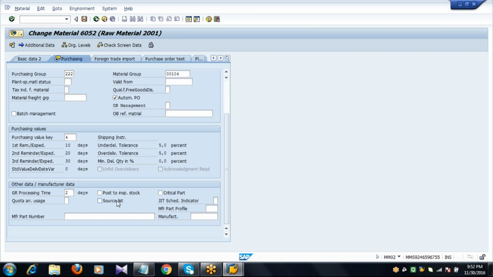And here there is an indicator called source list. Activate the indicator.